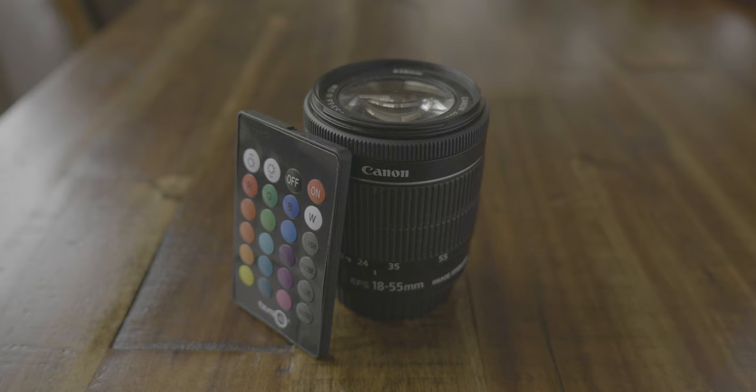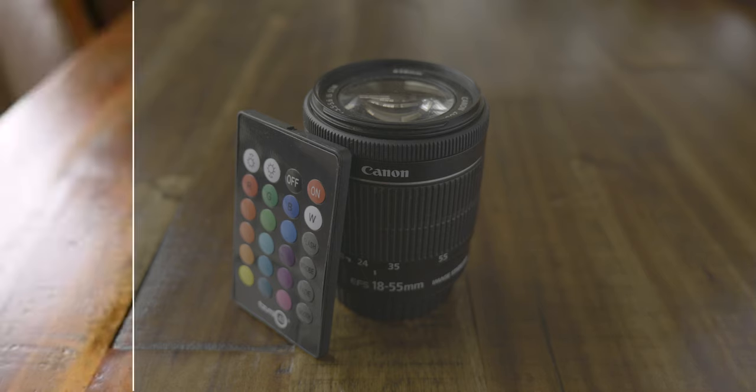In today's video, we're going to look at some LUTs that are going to help you take your footage from this to this.